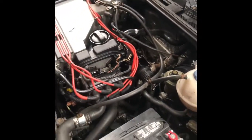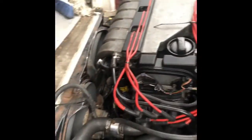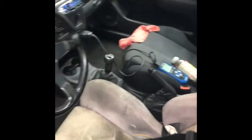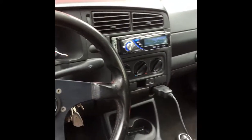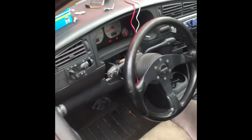Last minute touch up. We good, we running. Damn, fans are working. Cooling lights on, don't know why though. This is the cockpit. Race ready.